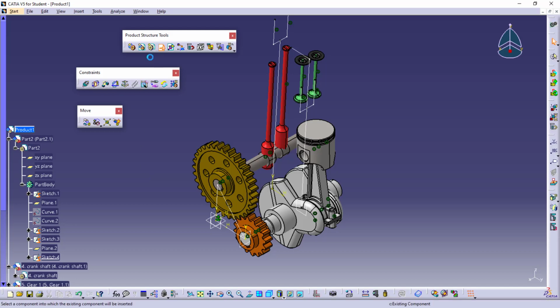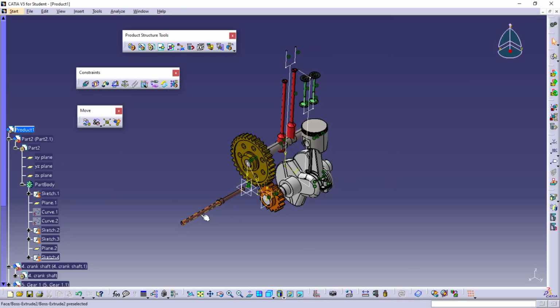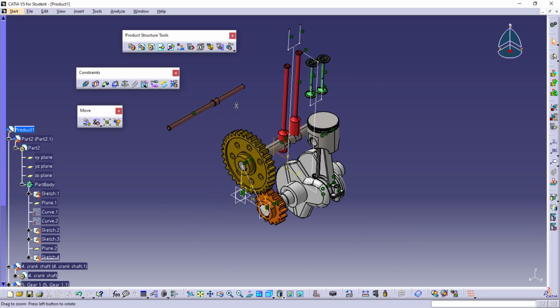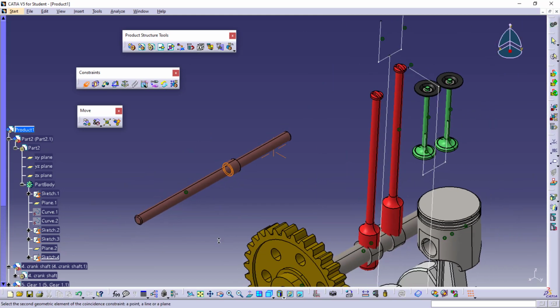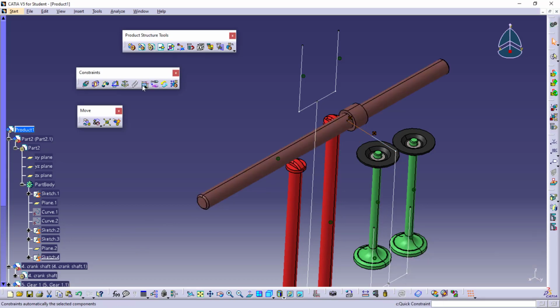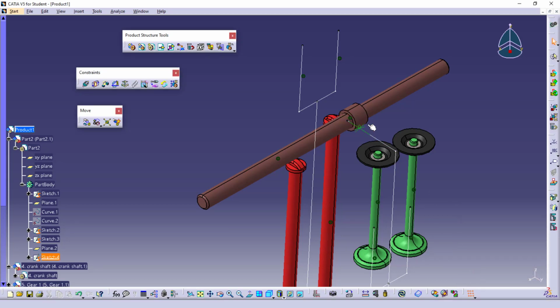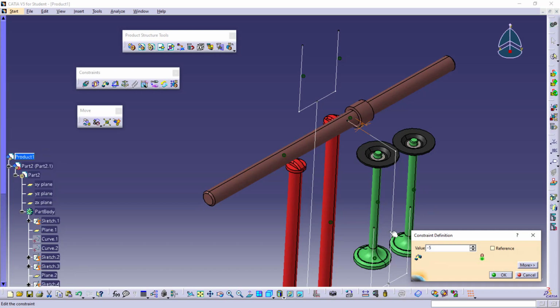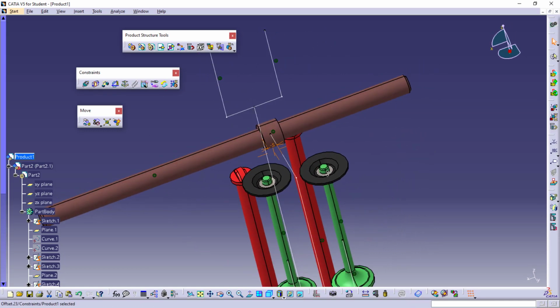So next, I'd like to add the shaft, which should be placed exactly at the center of the point. So these two, I'll take it as coincident mate. So it is concentric at the moment. Now I need the distance mate. So what I'll do is first I'll assign the coincident mate for this face and the same line or a point. Both are fine. Okay, now update this. I would like to change it to distance mate now. What you can do is select this and use this change constraint and use the offset. Okay, so we have the angle parallel and all, so you can just double click on it and change the value to -5. So the total thickness is 10, so it should be exactly at the center. -5 would be the value. So you could see this is fine.